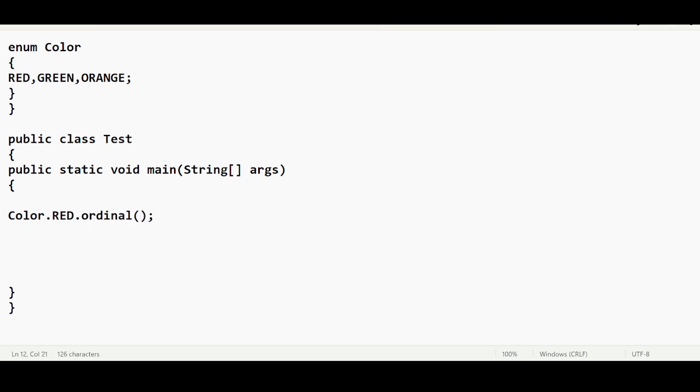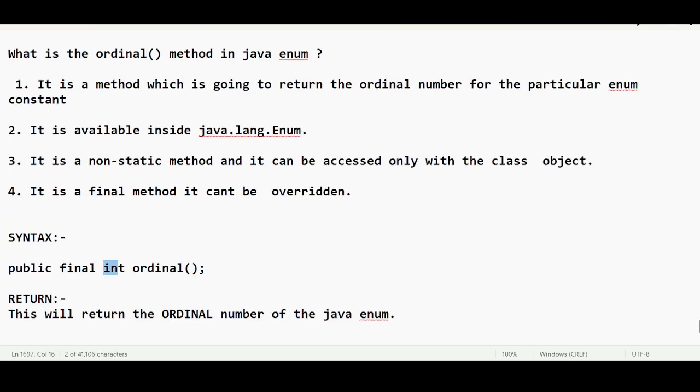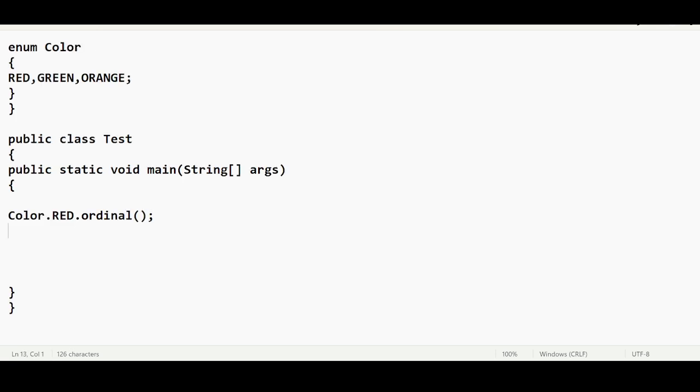I'm calling the ordinal method by using the enum constant. You see the return type. The return type is integer. This is the syntax of the method. So I need to take the help of a variable of integer type to catch what it returns.